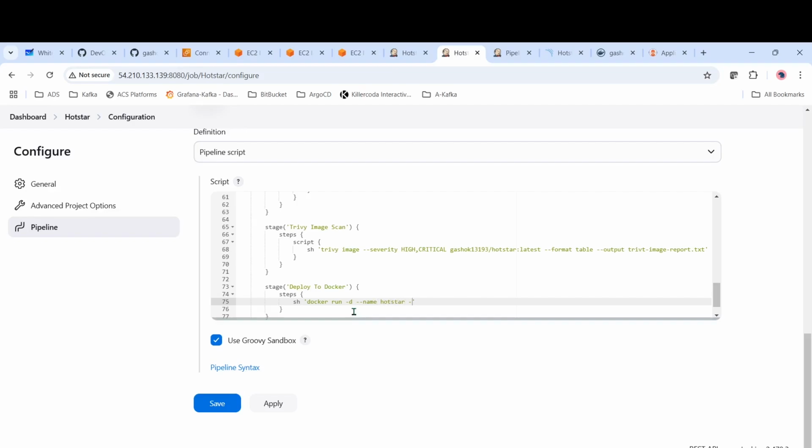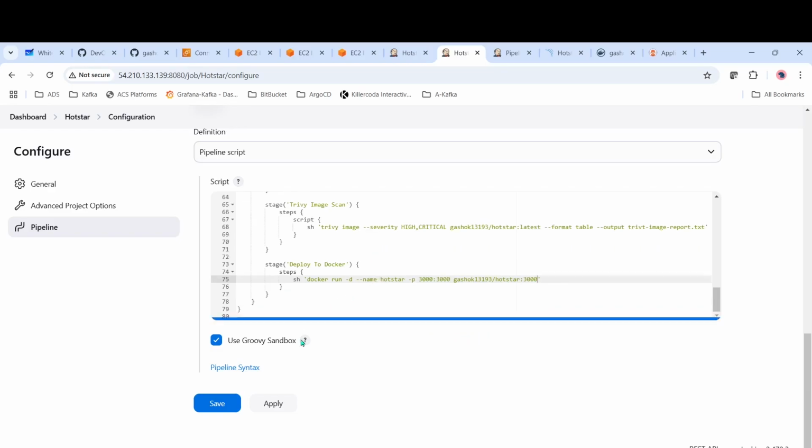Okay, and then we have to pass in the port numbers. Let's give it as 3000. And then give the image name. So docker run hyphen d, name, then port numbers, and then the image. That's it.